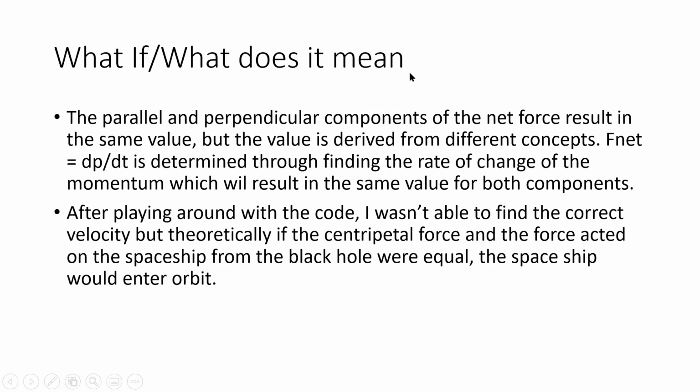So the what-if and what-does-it-mean questions. The parallel and perpendicular components of the net force result in the same value, but the value is derived from different concepts. F net equals dp over dt is determined through finding the rate of change of the momentum, which will result in the same value for both components.